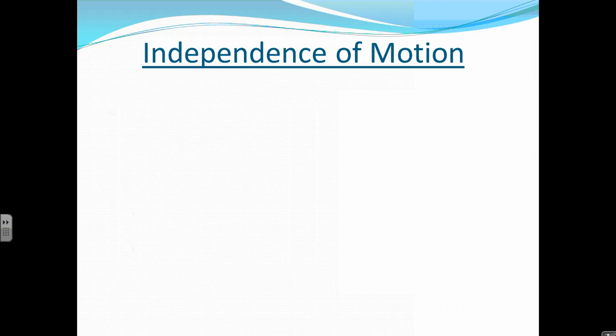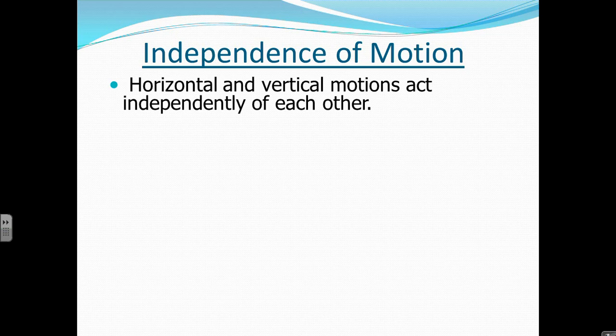When we talk about projectiles, the most central idea that allows us to analyze this motion is the concept of independence of motion. What I mean by independence of motion is that the horizontal and vertical motions act independently of each other. So how the object is moving horizontally, or side to side, does not impact how the projectile would be moving vertically. This affords us a lot of advantages because from the vertical dimension, we can analyze things such as time and height, and from the horizontal direction, we can analyze range, or how far the object is going.